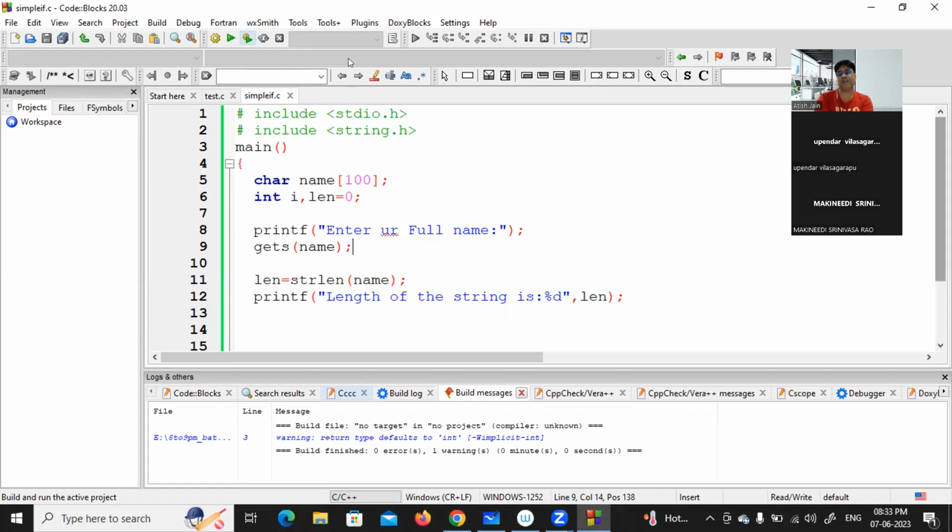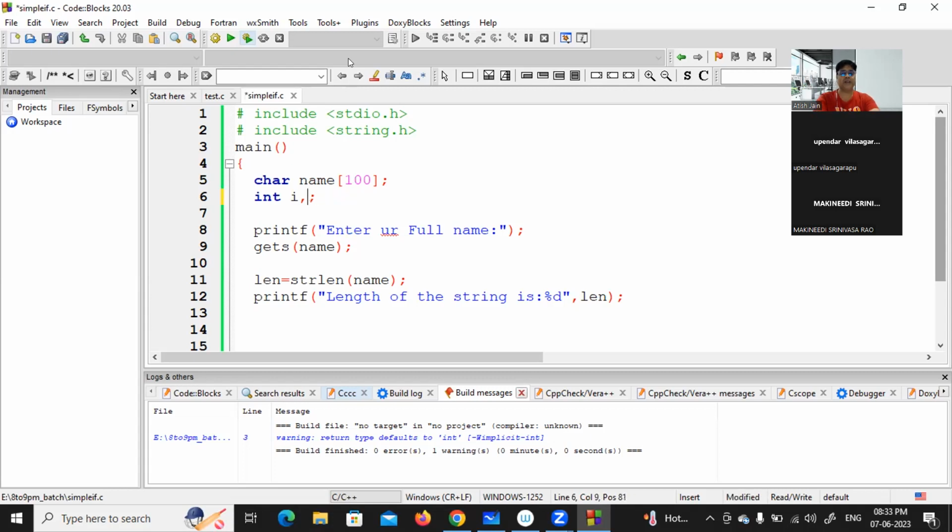If you are aware of that, let me know. Is there any such function available? There is no such function available in C language which will give you the number of words in a given string. So for that purpose, we have to write our own programming logic.